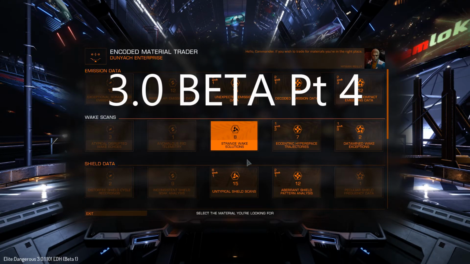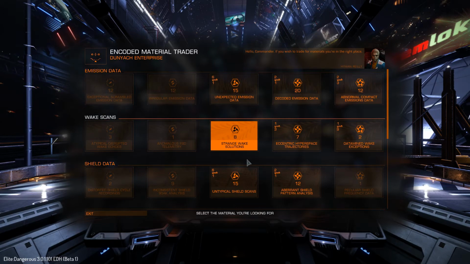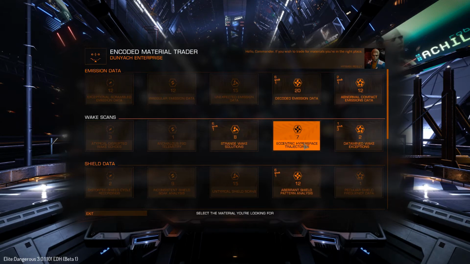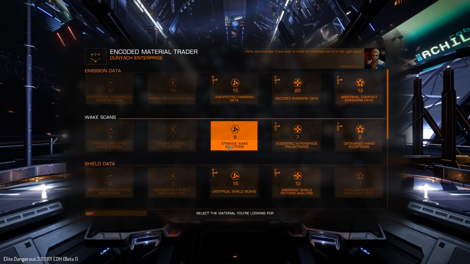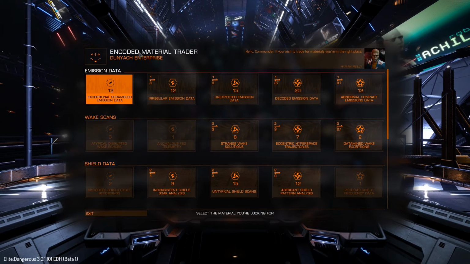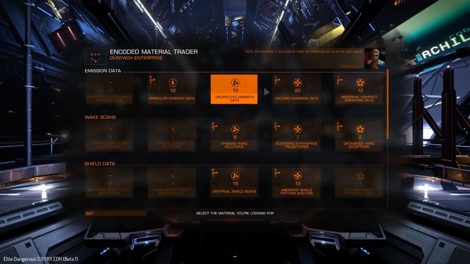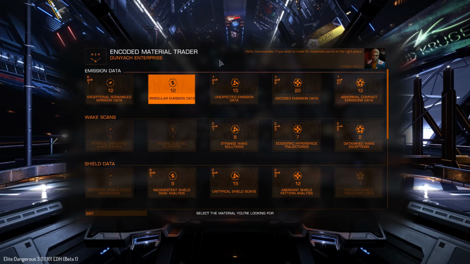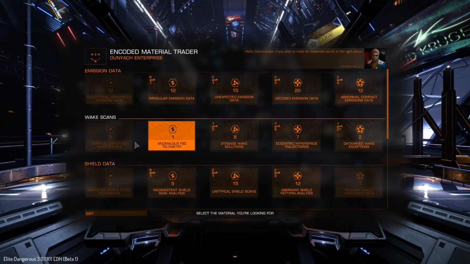Okay, I'm back, and I found the encoded material trader. So the tooltip on the material was wrong. These data types, data mined, and eccentric hyperspace trajectories, all these guys are encoded materials. They are not manufactured materials, even though it said that. Which is why the manufactured material trader didn't have them, but this guy does.